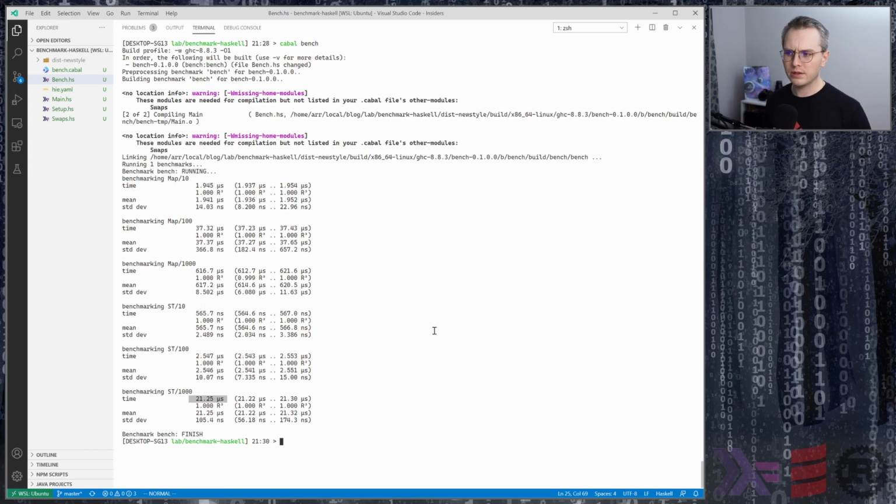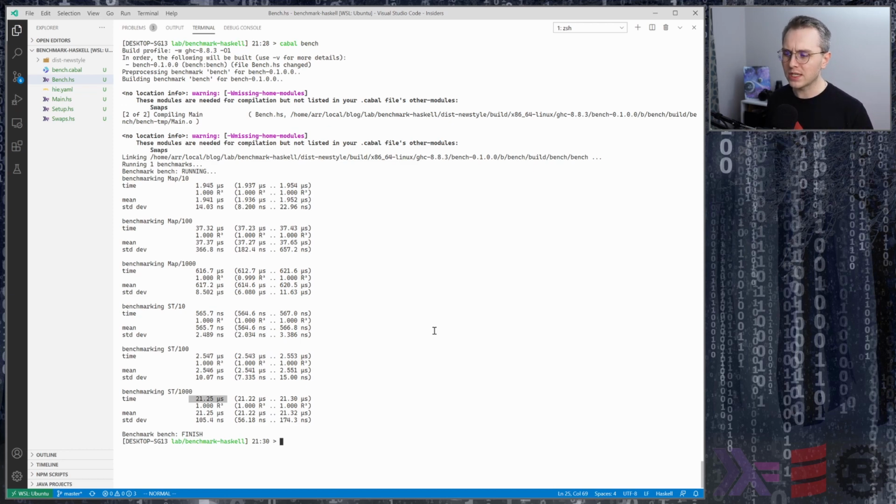So we have an input of size 10, so it's about 56 nanoseconds for one element. I mean, this is obviously super rough and not super scientific, but it should give us some idea of what is happening here.